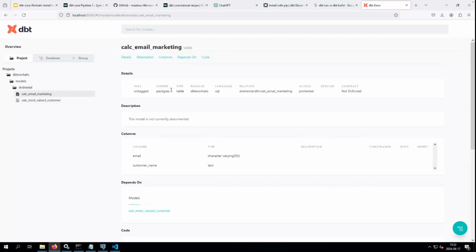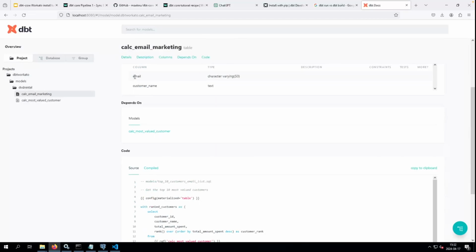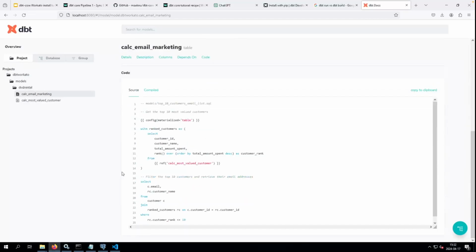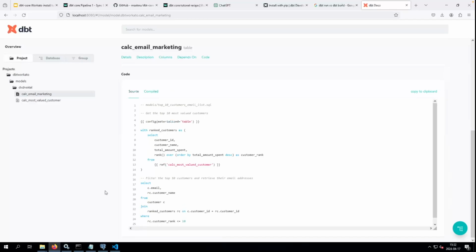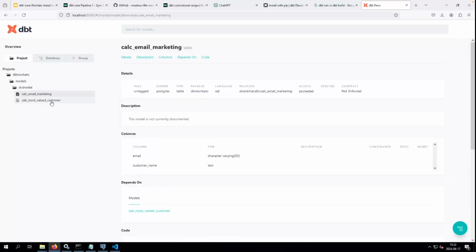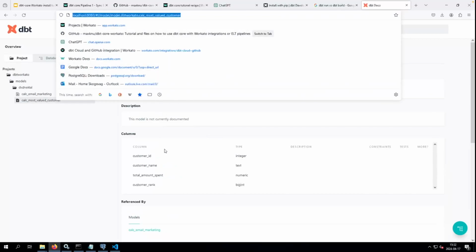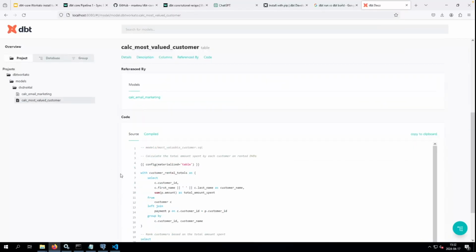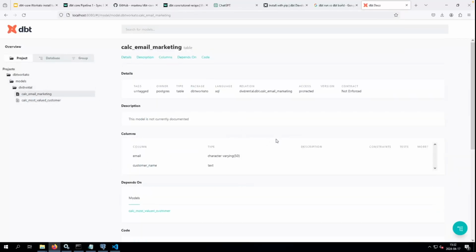So I can go to my calc email marketing and see what kind of columns it contains, and what the actual SQL is that creates those columns. I can link that to my people internally, say the marketing department, so I can give them some idea of how it looks.